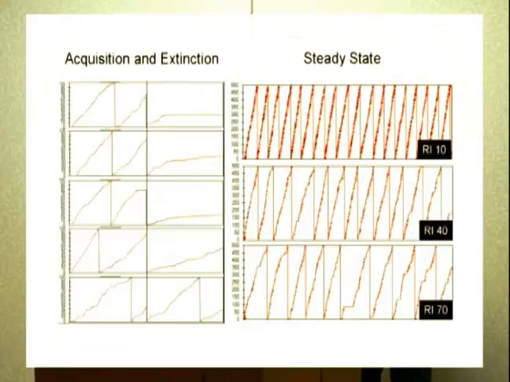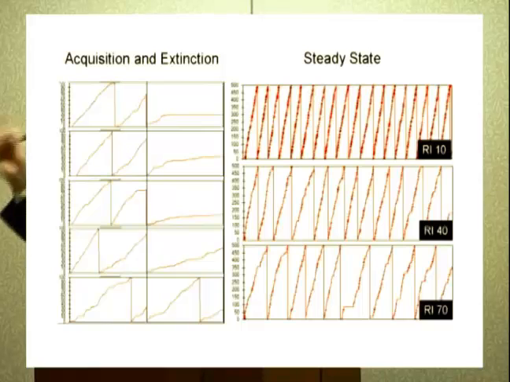Here's an example of some results to look at the emergent properties. This is 500 generations of acquisition followed by 500 generations of extinction. The pen resets at the start of acquisition. These are five different runs. You can think of it as five different organisms operating by those Darwinian rules. And what you see is that you get a fairly steady pattern. This is an RI25 schedule, by the way, a random interval 25 schedule.